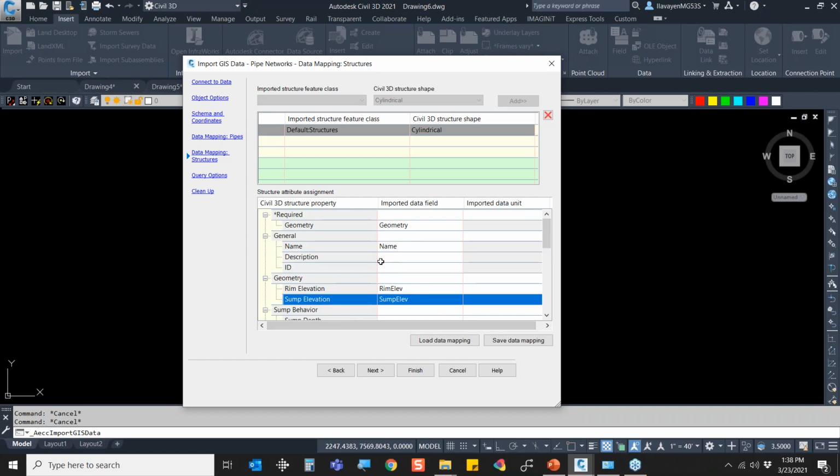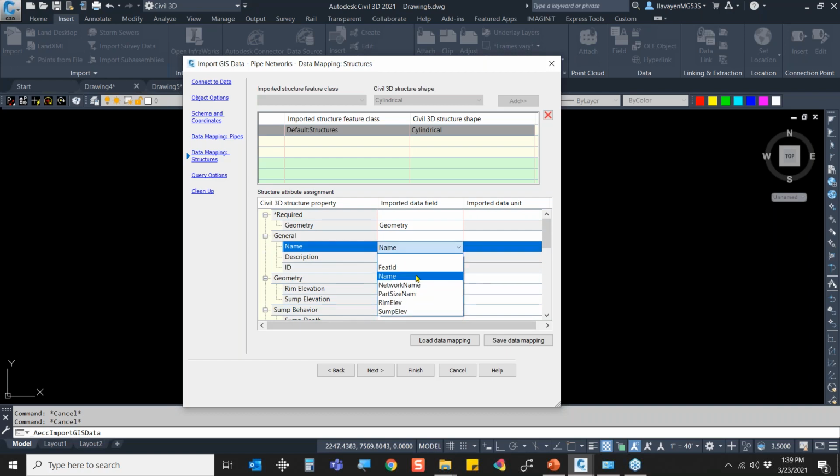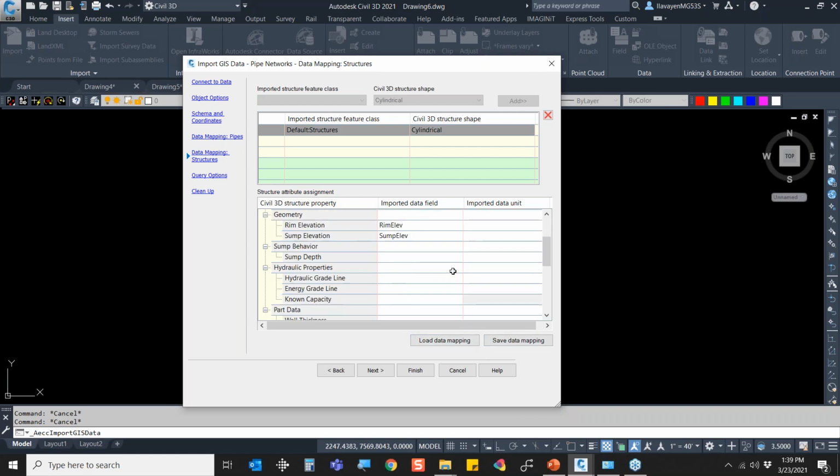Some of the elements map to each other well if they have the same category name. And it depends on which municipality you're working with. You can actually load and save the data mapping in case you do always get this information. You don't have to sit here and spend some time adding it in. So hopefully, let me see, I can get into my next tab.